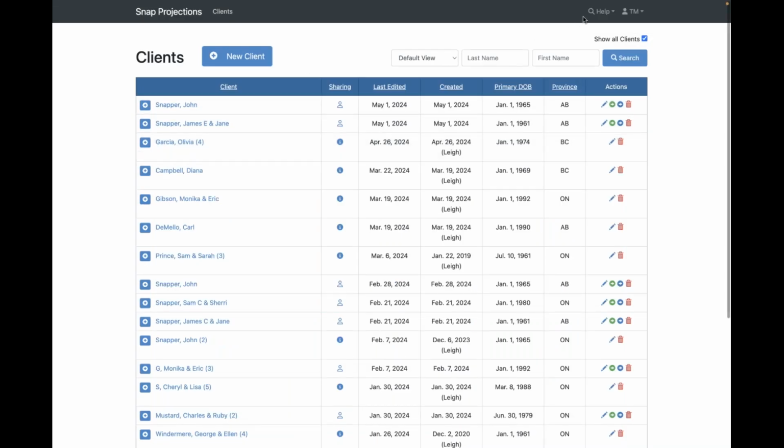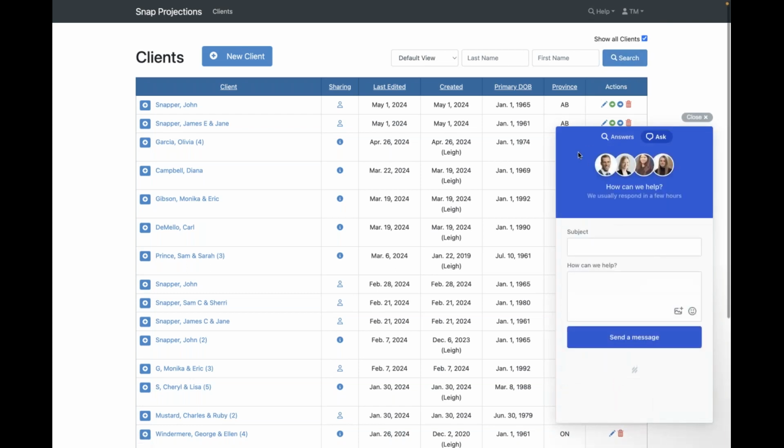I want to also mention that if you prefer to send us a message, you can do it right from this application. A pop-up will appear and you can fill out your subject, write down your questions, and send us a message. It's going to send us an email and we respond within an hour or two on average, so we're pretty quick.